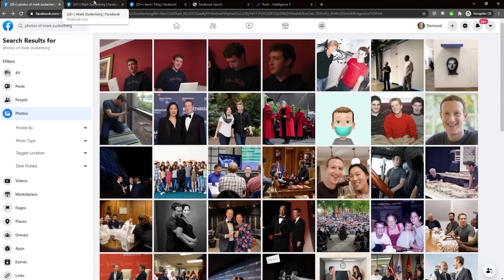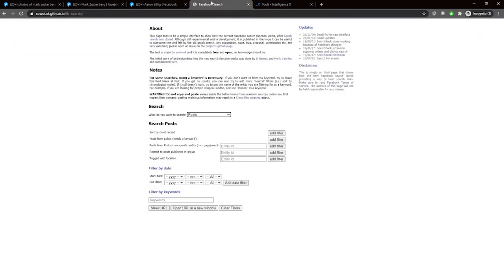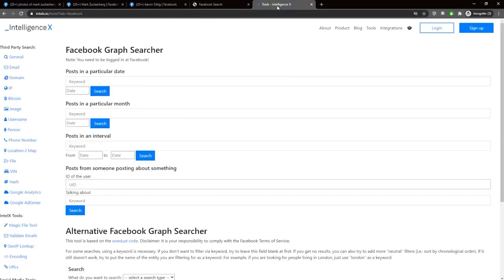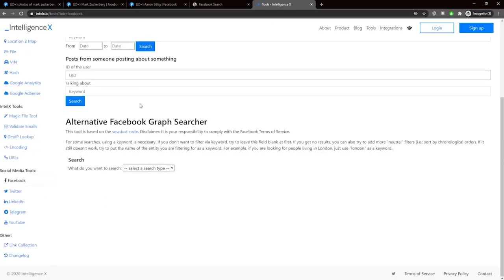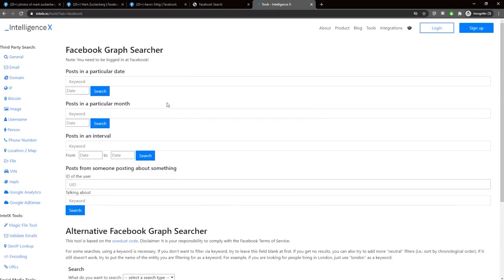Another thing that I want to point out is there are a couple of search engines that we can use to sift through some of this stuff. One of these is Sawdust on GitHub, and I'll post a link to this below. And intellex.io is a great resource, by the way, as an overall resource, but it's good that it has a Facebook search as well. It has this built in. If you look at the alternate, it's based on the Sawdust code. So it is like a 2-in-1 tool. It just has all this already, but I'll provide them.